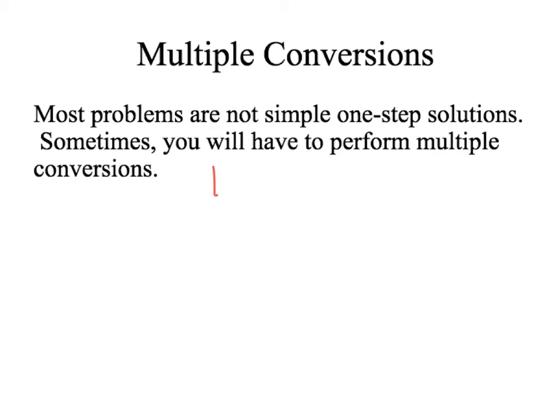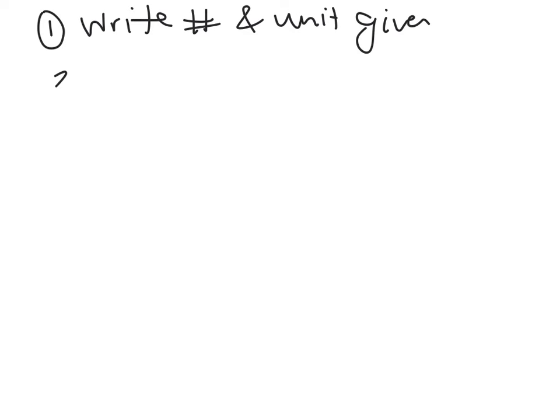So everything that I've been giving you so far is 1 foot equals 12 inches, 1 inch equals 2.54 centimeters. Everything that we've done so far has been a one-step conversion. We have used one conversion factor and done multiplication once. It's not always the case. In fact, it's almost never just one step. The steps for solving problems with multiple conversion factors don't really change from just one conversion factor. So step number 1 is still to write the number and unit you're given. Step number 2 now is to find all conversion factors.